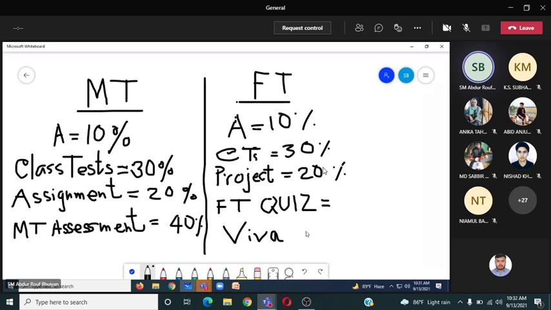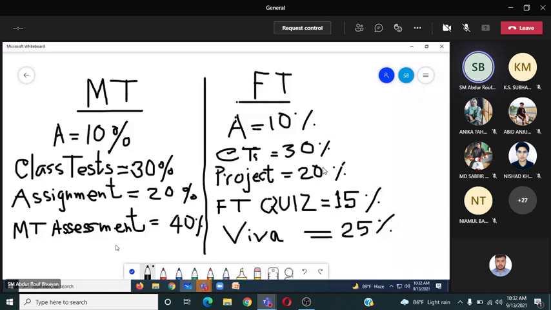Okay, viva 25 marks and 15. So students, in the final term, if you notice, attendance 10%, class test 30%, project 20%, final term quiz, MCQ type 15% marks, and final term viva, overall course viva 25%.